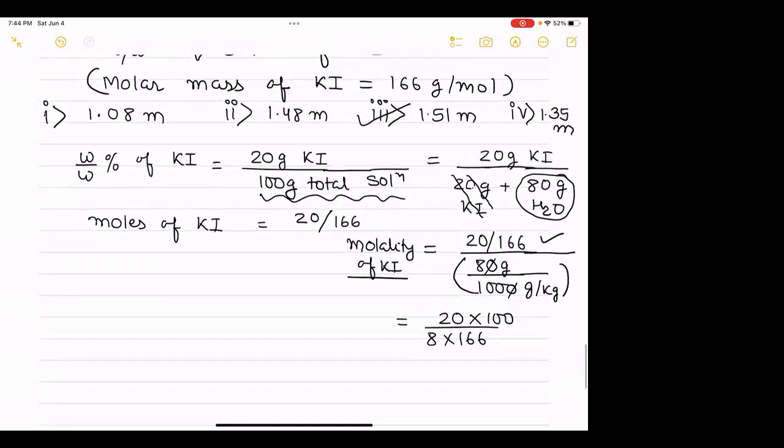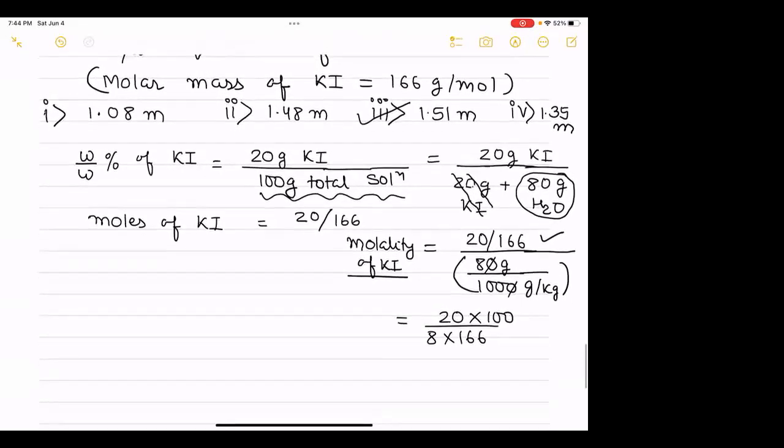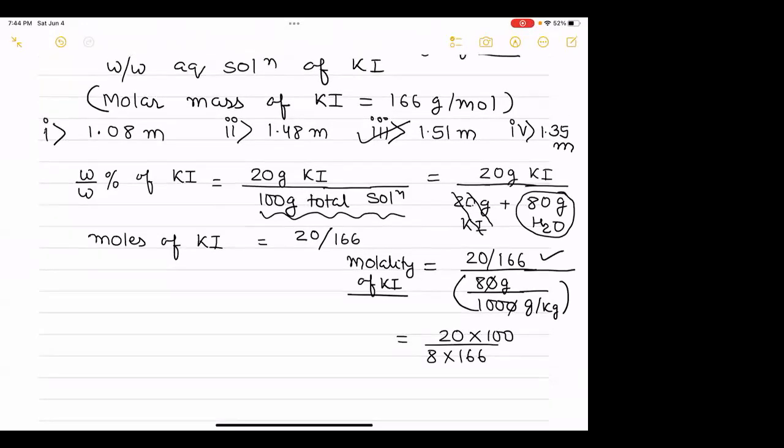No need to remember the formulas, right? Because sometimes life will become more complicated if you remember the formulas, because you may get confused or you may forget, and it puts unnecessary pressure. So this is the way I try to do the problems. Take the mass percentage, that's it. If the mass percentage is given, take the total mass to be 100 and remember what is given and what is required. So accordingly work one by one.